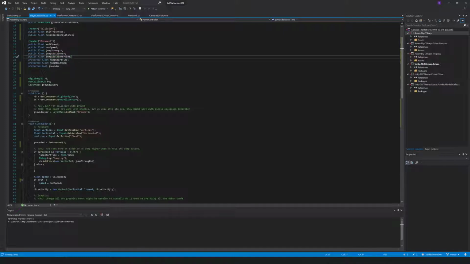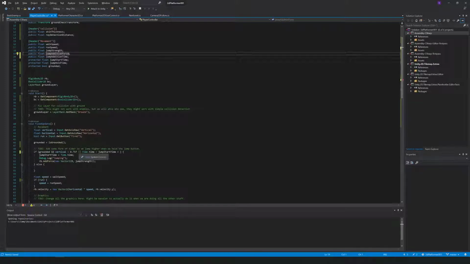So this is how long, which means that if time.time is less than jump start time plus, let's call it jump addition force and jump addition time.